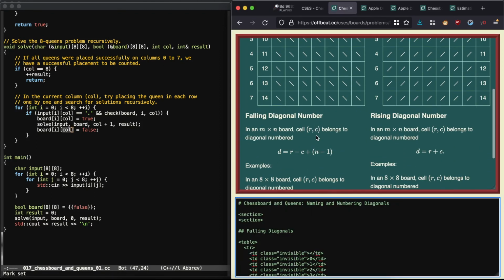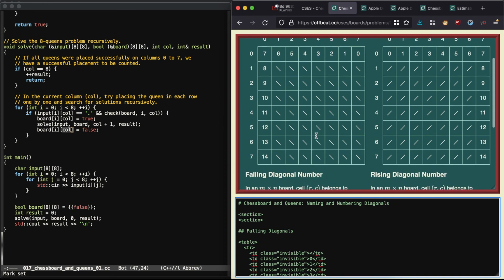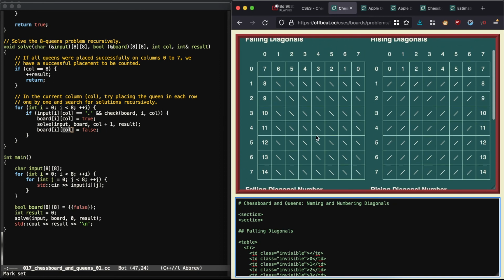So in this one, the central idea is to number all the diagonals and all the rows, and whenever we occupy a cell, we already know some things in a very straightforward manner. That is, this whole row is blocked, this whole diagonal is blocked, and even this diagonal is blocked. So that is represented here, like these diagonals.